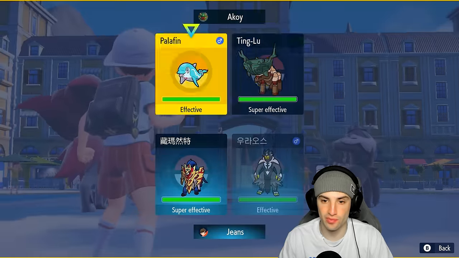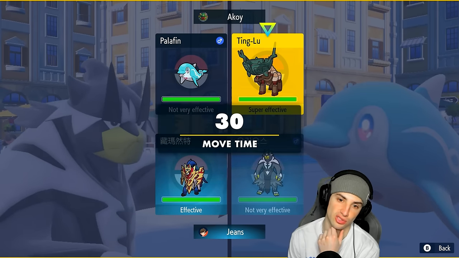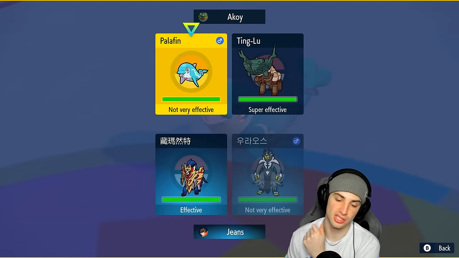And on top of that, we're just going to throw Surging Strikes because Palafin's going to hard swap here. But the question is, into who? I might honestly just attack you at this point.